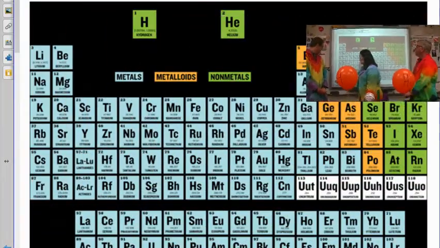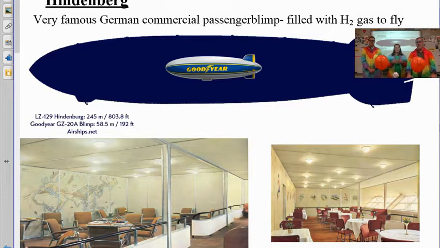But so if we show you this now, we can then reference back to this. So you guys had said, now we know why the trends are and why these are located where they are. Yep. Another reason why, for you history buffs, we also like to throw in a little bit of history here. So you will see both of our balloons are floating. So sometimes people wonder, why can't I use hydrogen in my birthday balloons and why should I be using helium?